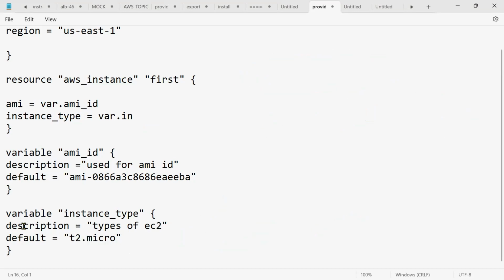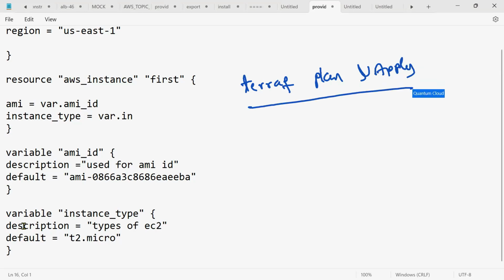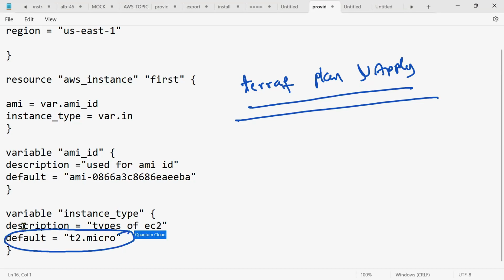So instead of doing that, while doing your Terraform plan and Terraform apply, you can overwrite this default value. This is my default value.